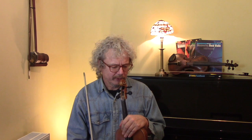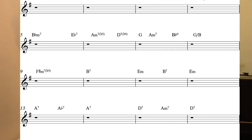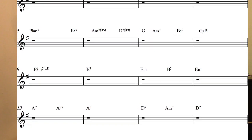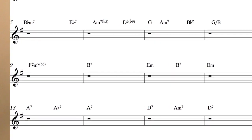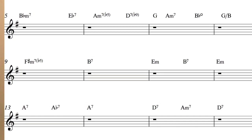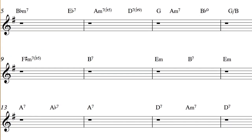Now, let's finally move on from these chords to line 3, which is F sharp minor 7 flat 5 and B7 and E minor. So what is that? That is a 2-5-1, where the E minor is the 1, so the 2 is the F sharp minor 7, which happens to have a flat 5. The B7 is the 5, and the E minor is the 1.